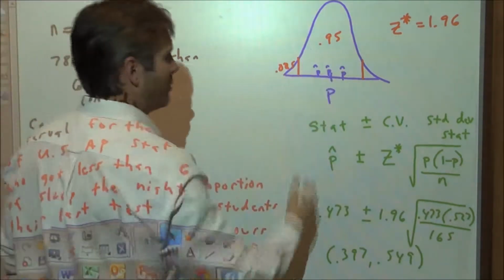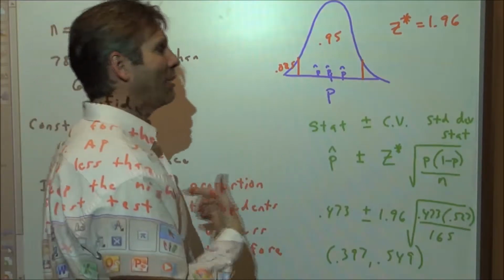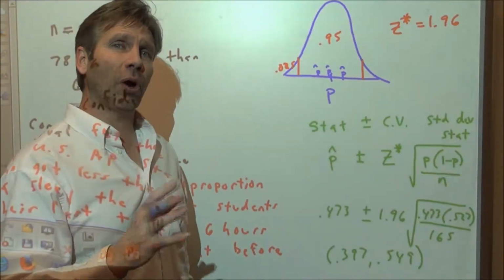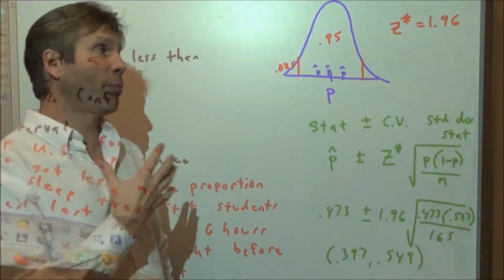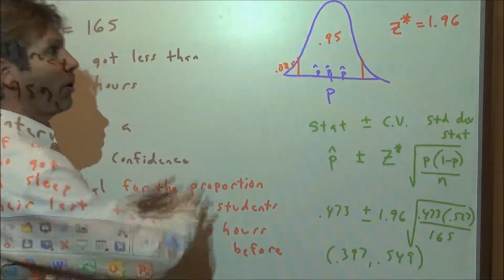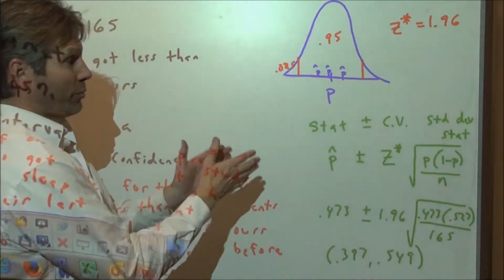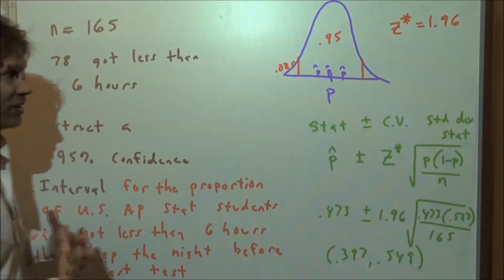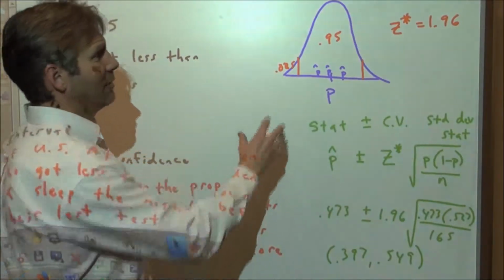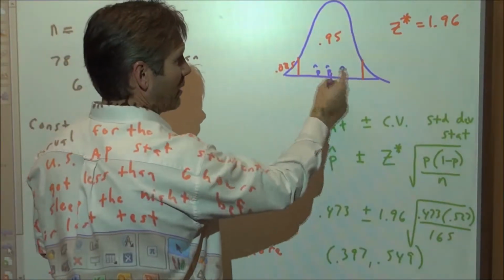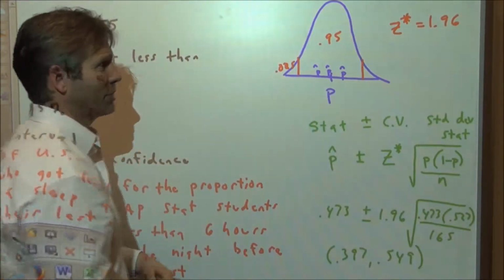We go to a sampling distribution and proportions. Again, with the confidence interval, we don't know what the true parameter is, in this case, what the true population proportion of all US AP students is with regard to how many of them got less than 6 hours of sleep. But we know where that parameter goes. It goes smack dab in the middle of a sampling distribution of possible proportions. So that's theoretically what should happen.